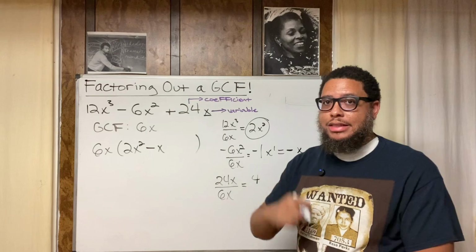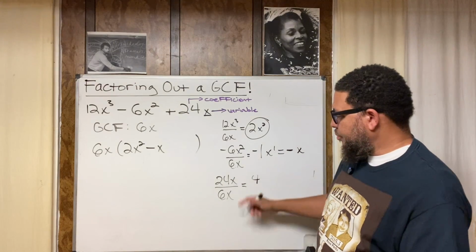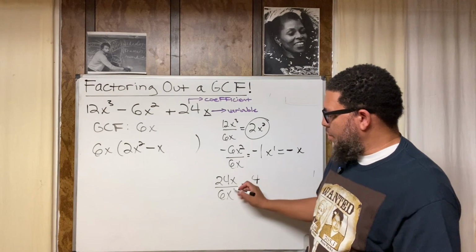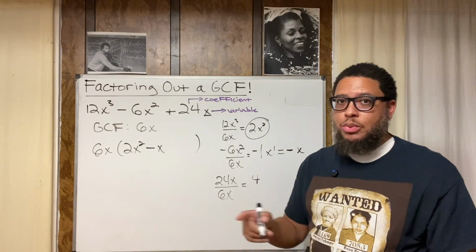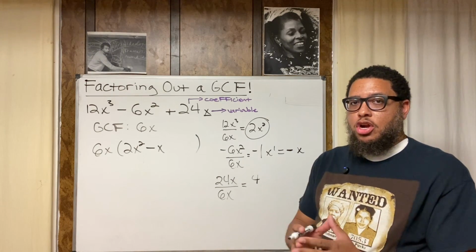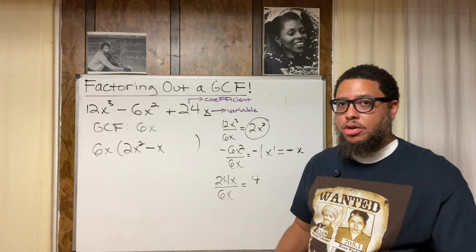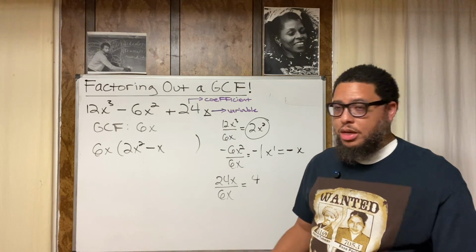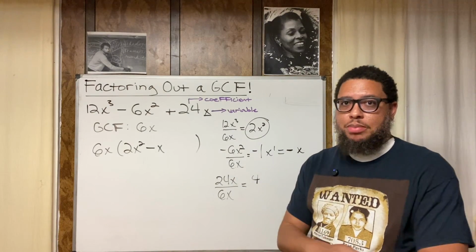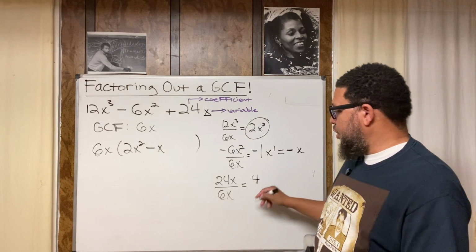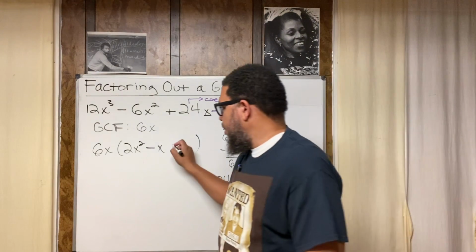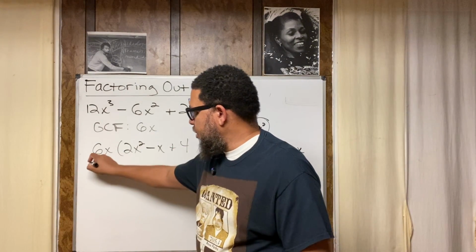Whenever you divide something by itself, the quotient is always 1. If you wanted to apply the division rule for exponents, we would say invisible 1 minus invisible 1 is 0. Another exponent property, the zero property. What happens when a term has a 0 exponent? That term is converted into a positive 1. So we got 4 times 1, which is just 4, which is what we already had. We take that positive 4, put it in the parentheses, and that is the final answer.